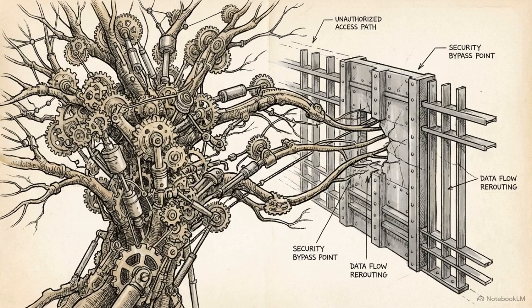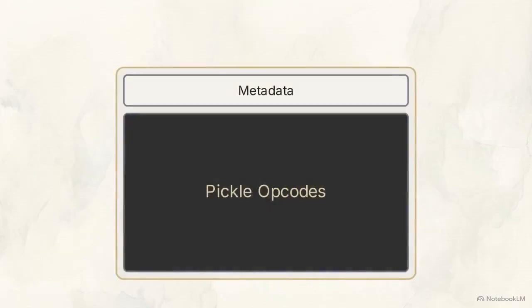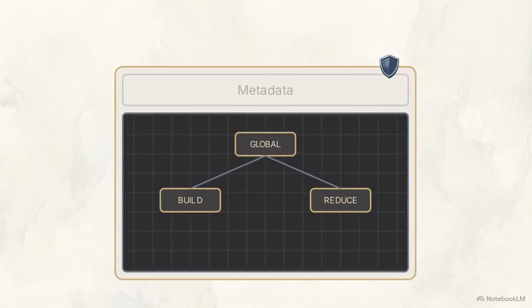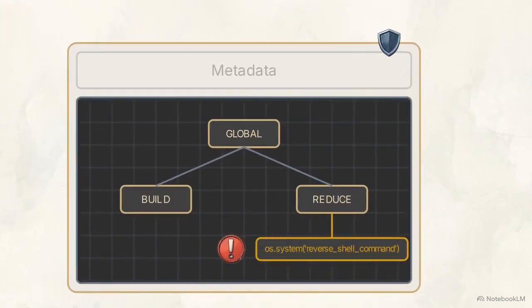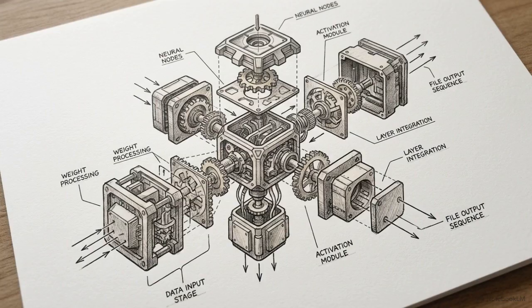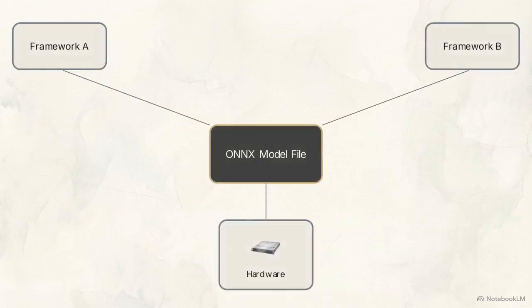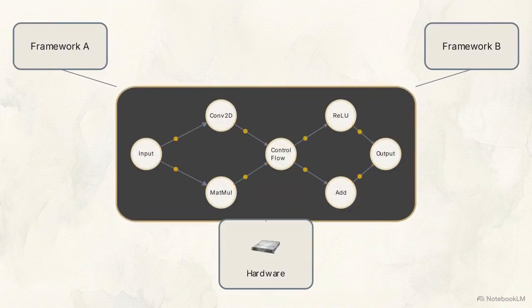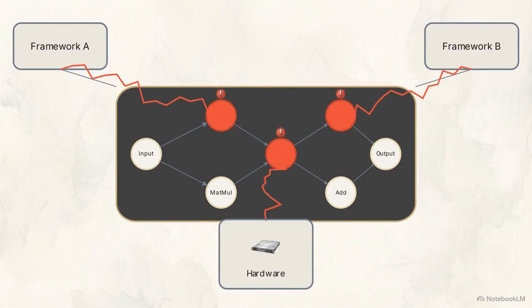The industry had prioritized developer convenience and the ability to save complex object states over the security of the underlying infrastructure. Traditional security scanners were often unable to detect these vulnerabilities. Because the execution occurs dynamically within the Pickle virtual machine layer, the malicious logic remains hidden from static analysis. Alternatives like the Open Neural Network Exchange, or ONNX, faced similar hurdles. ONNX is an open format designed to allow machine learning models to be moved between different frameworks. However, ONNX serializes the executable computational graph, which can still be targeted during runtime graph compilation.